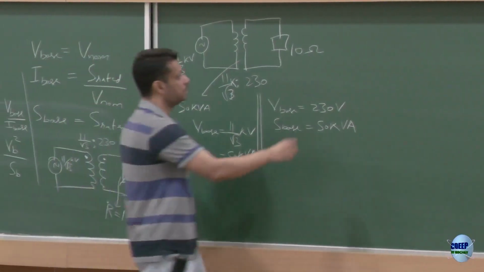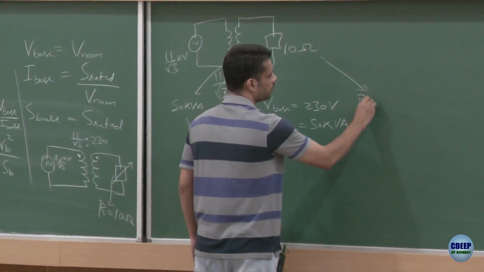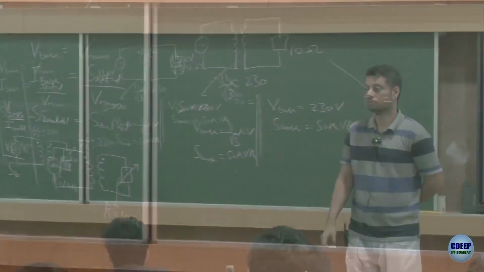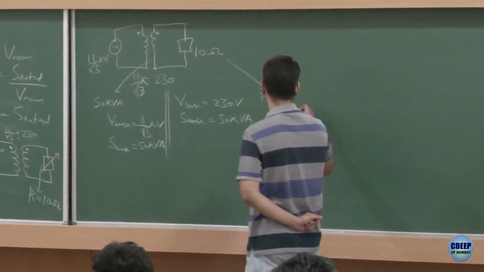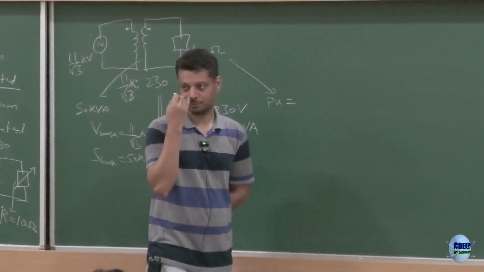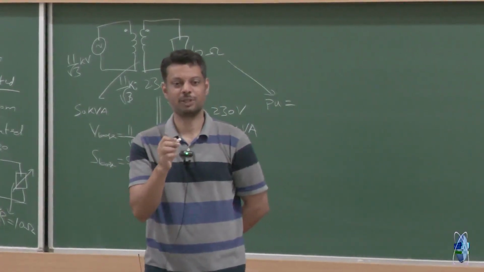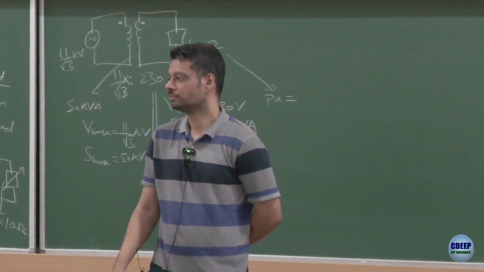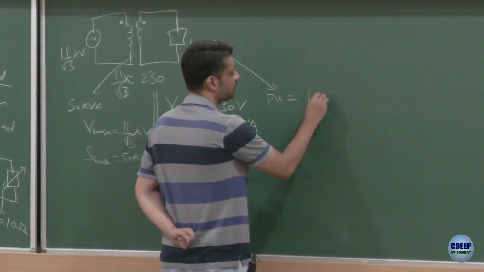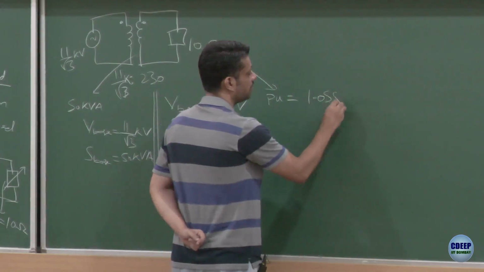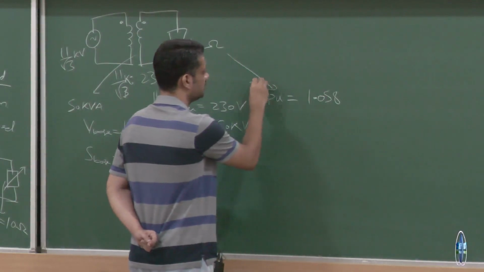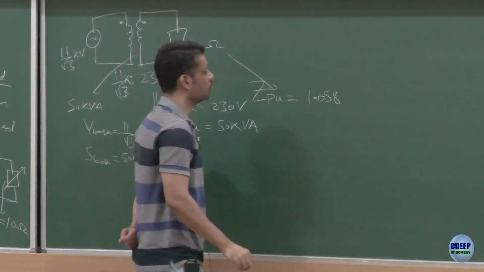What is the impedance in per unit value? What is this impedance in per unit value? No, just tell me the final value, right? I know the formula. What is the final value? How much? 1.058. Okay, is that correct? Some of you are getting this value. So this is Z in per unit 1.08.